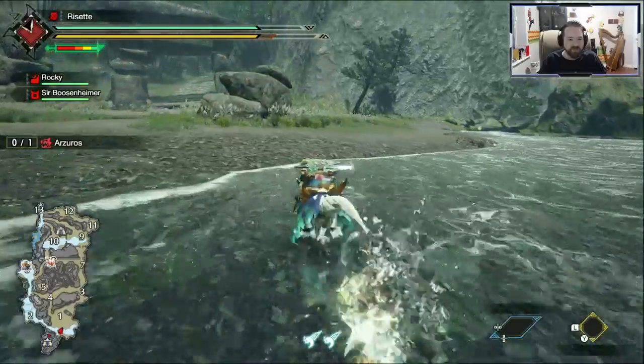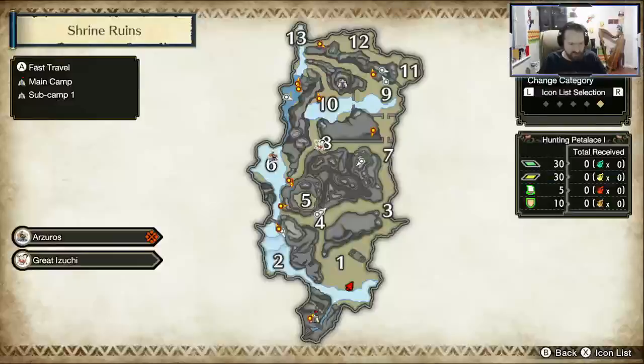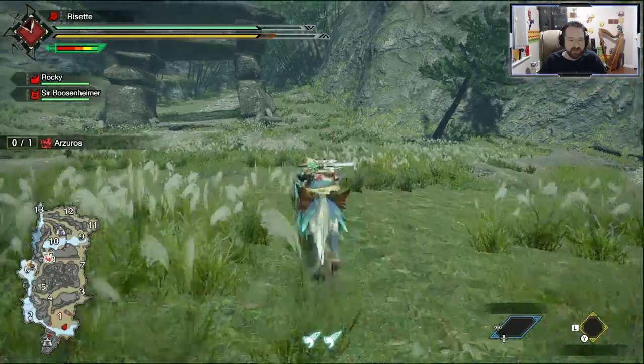Now, the mini-map's in the lower left-hand corner. You can hold down the minus sign to blow that up really big to see where the monsters are at. Usually, if you've never run into the bear before, fought him before, he'll show up as a question mark. But you can figure out, okay, that question mark is probably the bear. So kind of keep that in mind.